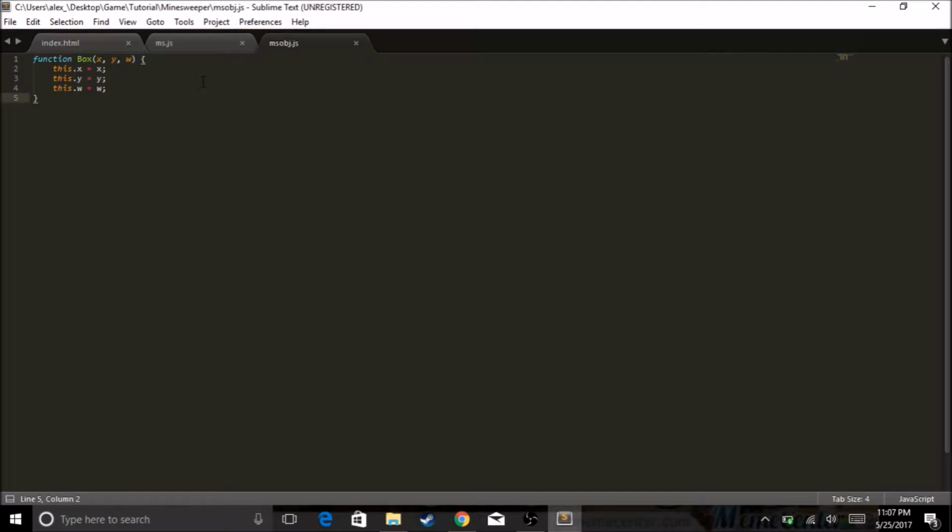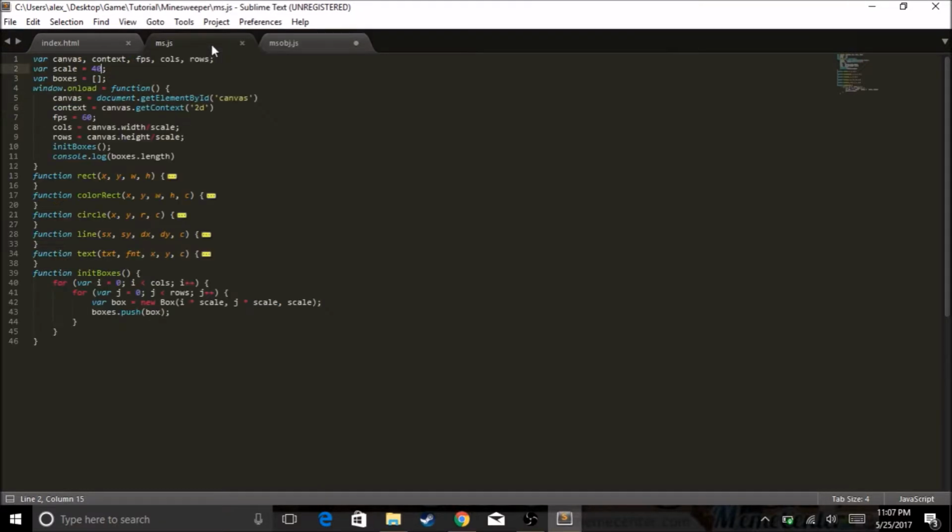So now we need to make a function in the object, which he does with prototypes, so I'm just going to do actual functions. Now I'm going to make a show function, where it makes boxes at that certain x and y and width. Since we already defined rectangle in here, but we need to make an outline, and what I use as rectangle doesn't have an outline, so we're going to have a color rect.